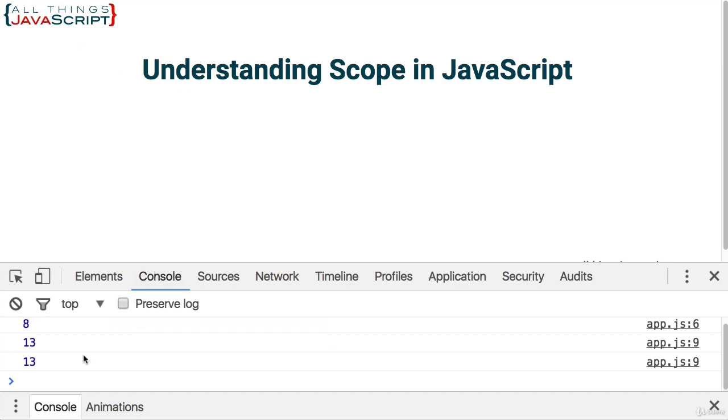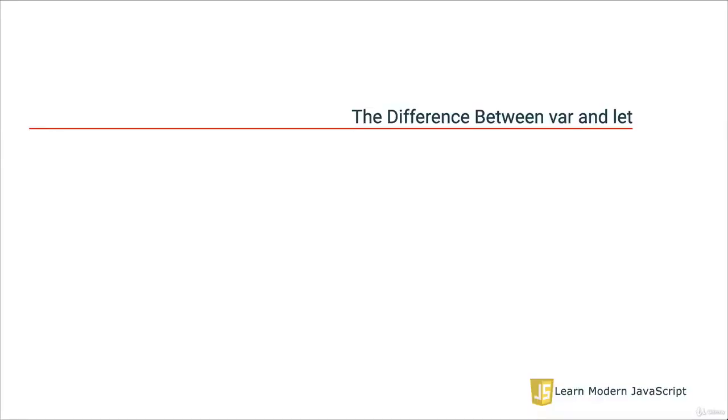One more comment before we leave the concept of scope. ES6, ES2015, introduced a new keyword for declaring variables, let. That creates a different scope than var. Let is what we will be talking about in the next topic. So let's move on. The ES6 standard provided a new way to define variables.